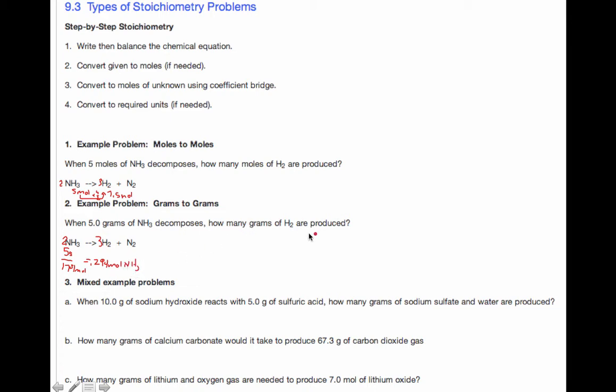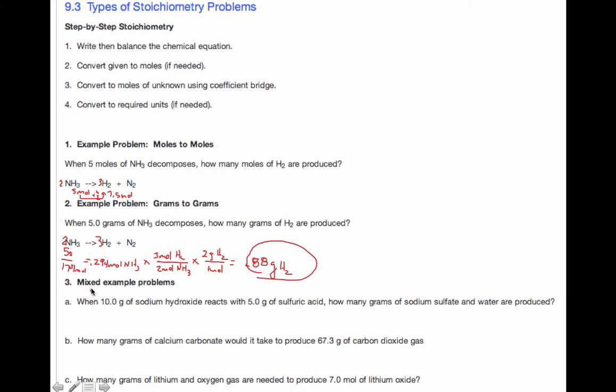How many grams of H2 are produced? Well, first I'm going to do the 3 to 2 relationship. 3 moles of H2 are produced for every 2 moles of NH3. And then I have to get to grams, so I use the fact that there are 2 grams of H2 in 1 mole of H2. That's based on the periodic table. And when you do that and multiply it out, it would be 0.294 times 3 halves. My mouse isn't cooperating. I'd get 0.88 grams of H2. Okay?